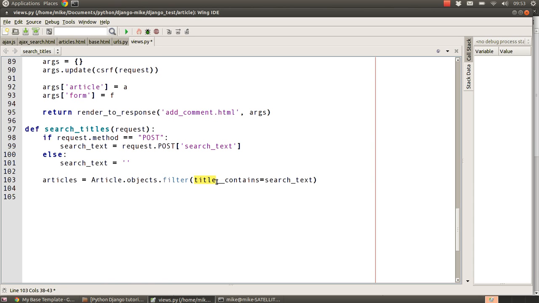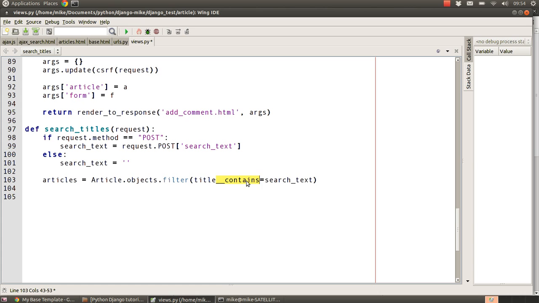If you look at the rest of this, you have 2 underscores and then the word contains. So by tacking on this extra part of the variable name, we can actually send in a message to the model to say we want to filter this title variable by this method.